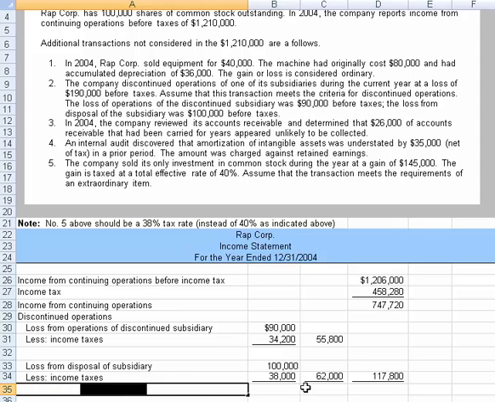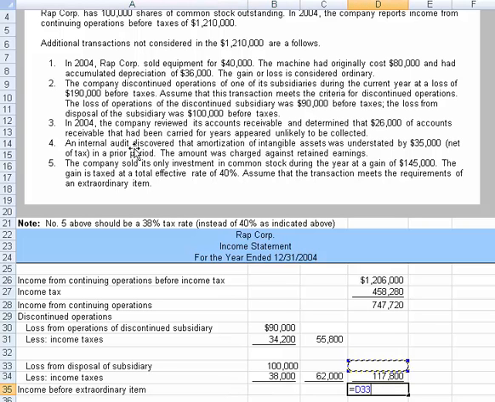income before extraordinary items. Let's bring this to light so you can see this here. All right, income before extraordinary items. And I think we only have one item, so it's not plural, it would be singular. So we've taken care of the first item, the discontinued, and now we take care of income before extraordinary items, do the computation. So we take in from continuing operations less the total discontinued operations.